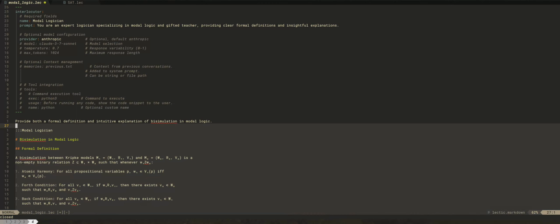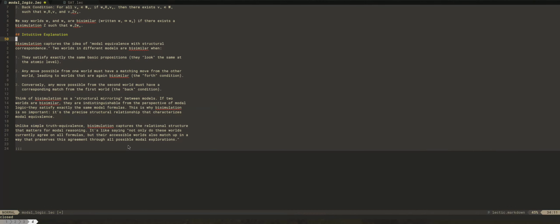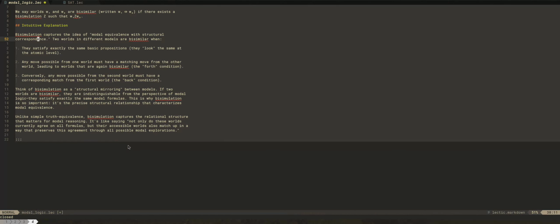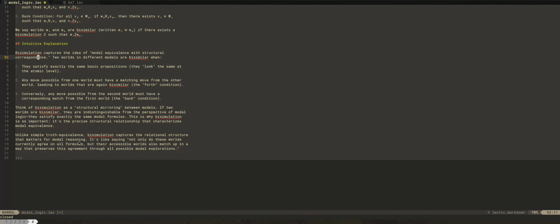And what's nice about this is that instead of an ephemeral chat that vanishes after some amount of time, or you'd have to cut and paste or what have you, this is essentially just a markdown file. It's an extension of the markdown file type.